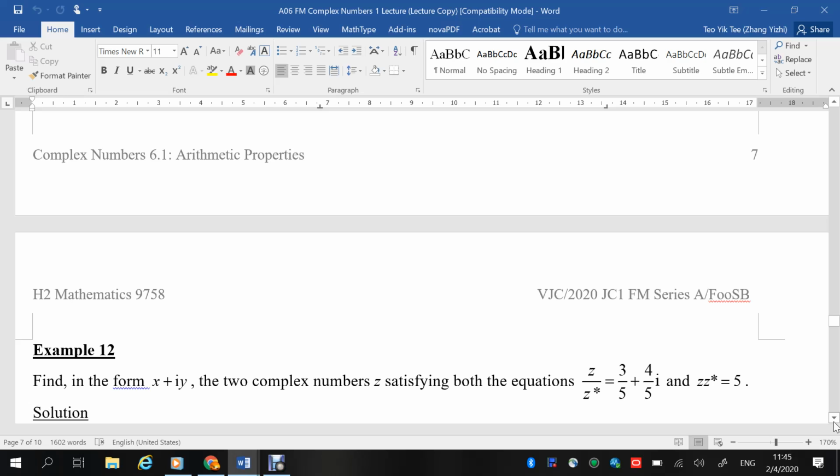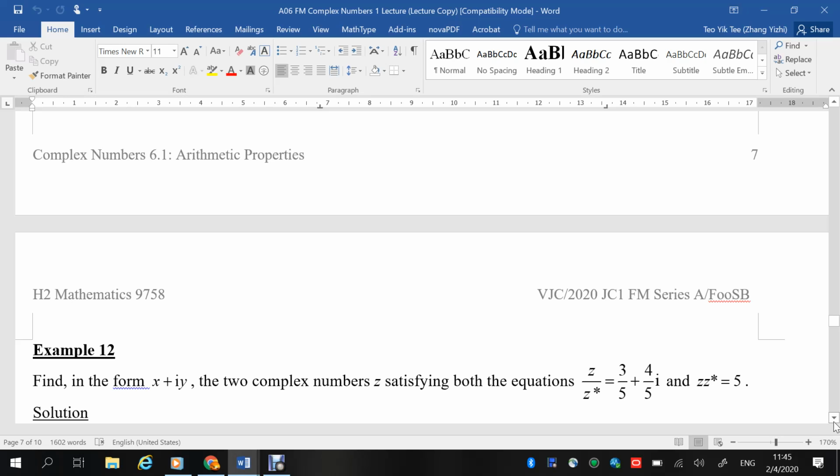Two methods. Elimination or substitution. Of course, graphical, you can graph. So we have 3 methods. All 3 methods are applicable under the complex number scenario. Typically, forget about graph, let's talk about elimination and substitution. If I give you something like that, you have z and z conjugate, equation 1, equation 2. Somehow you do elimination or substitution, and the answer should appear.